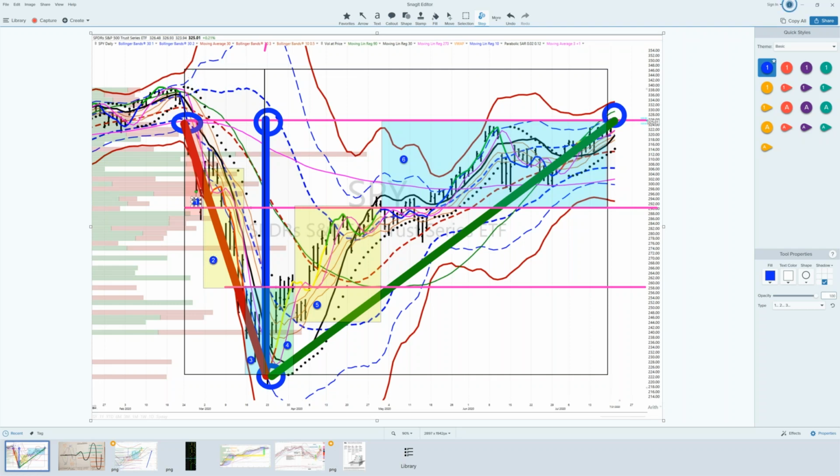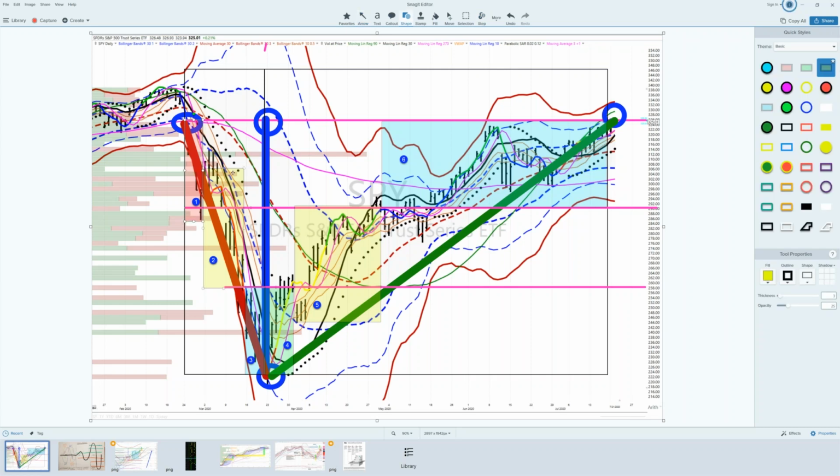So when you look at one, two, and three, the initial shock was horrible. It lost so much in 5 days, and it took 10 days to recover that when it finally hit that bottom and came out of four. That's what I want to show right there. And then the losses in two took about 10 days, and the gains in five took about 20 days. And then the losses in three took 5 days.